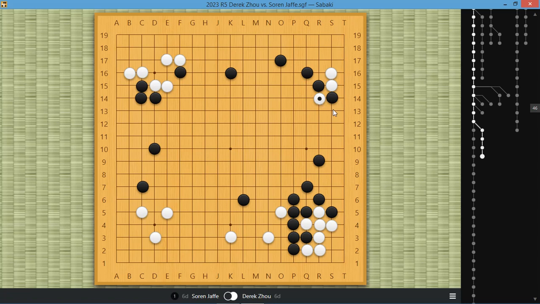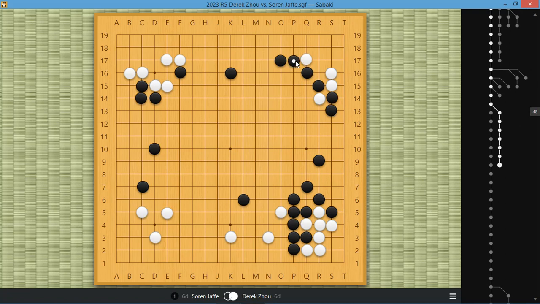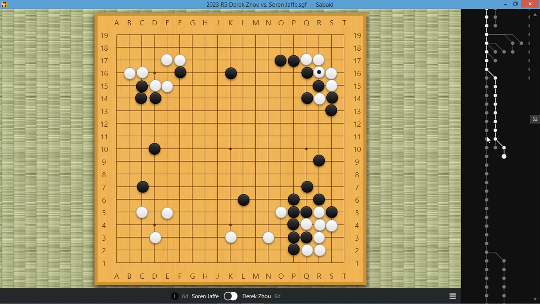So the simple one is just extend. White will attach. Play here. And if white pulls back, I'll just play this one. This looks a little weird, but I have to fix this somehow, and if I do this one, white can Atari later anyway, so this is preventing white from doing that Atari. And so does white need another move?